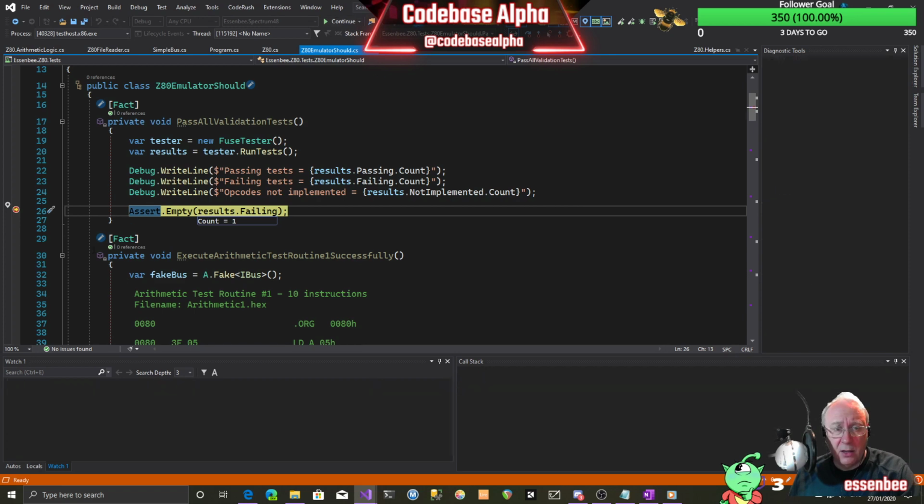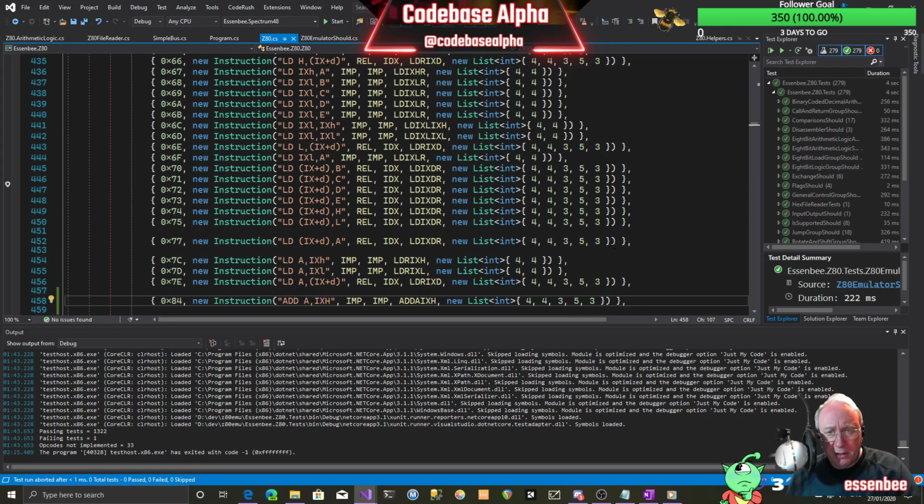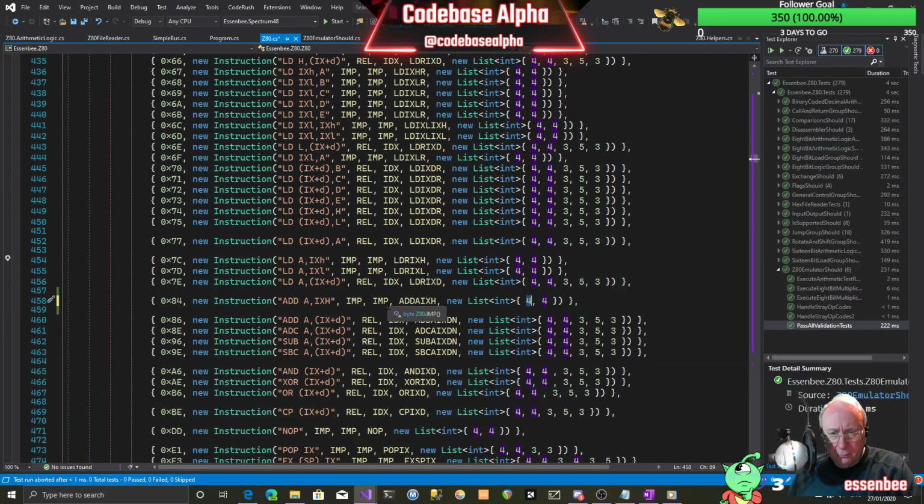So let's go and just fix that timing. A lot of these undocumented ones seem to take just 8 clock cycles. Oops, that's the wrong one. That's this one we need to do. So it's just 4 and 4. So 4 clock cycles and another 4 clock cycles, that means. Each of these numbers is what's called a machine cycle, and a machine cycle is a variable number of actual clock cycles, and we're running at approximately somewhere between 4 and 3.5 megahertz. Okay, so that's that one.